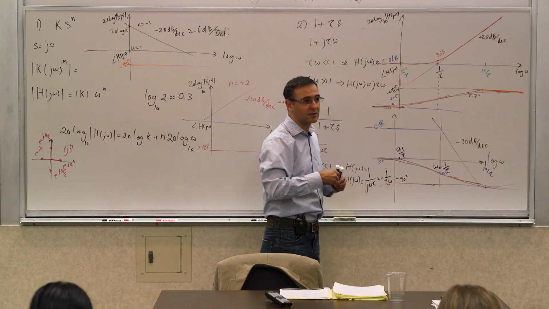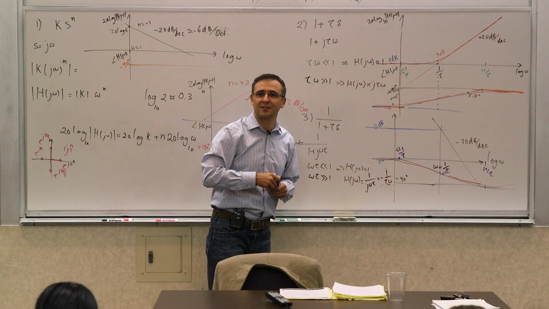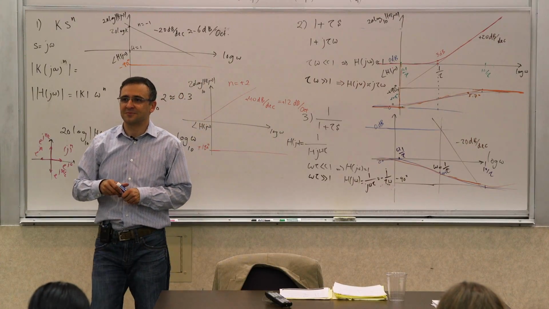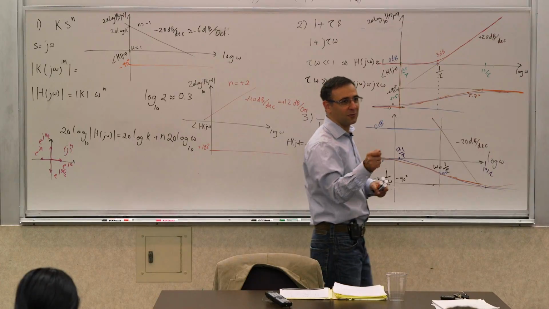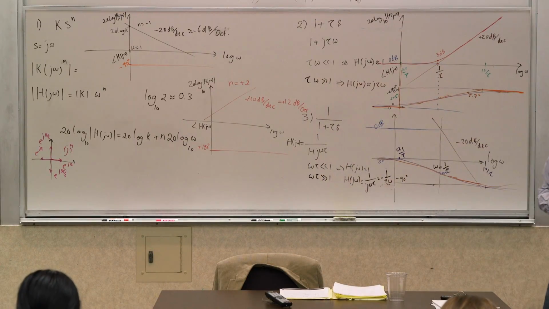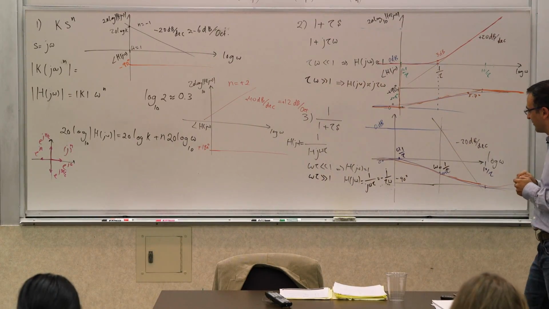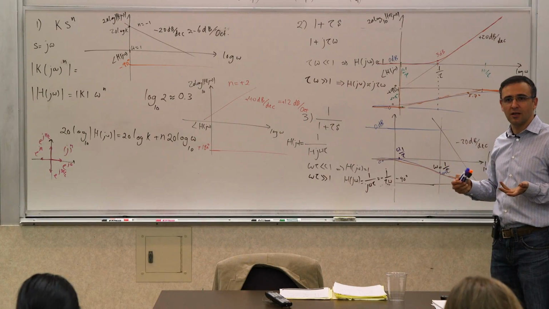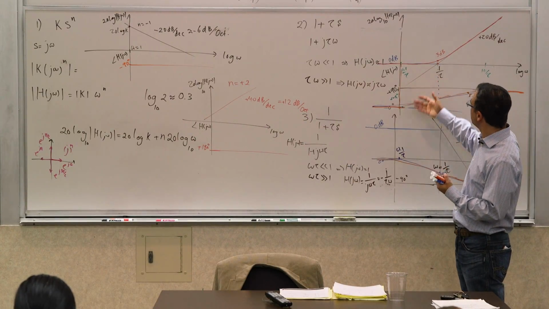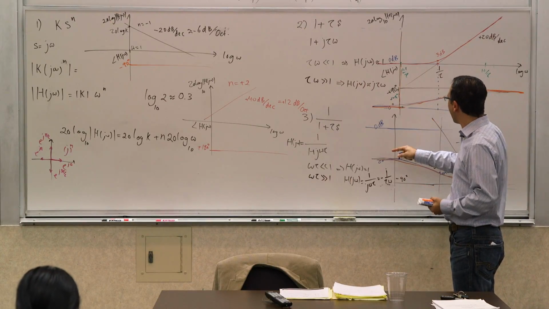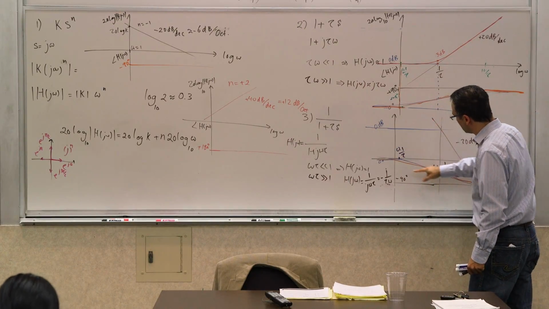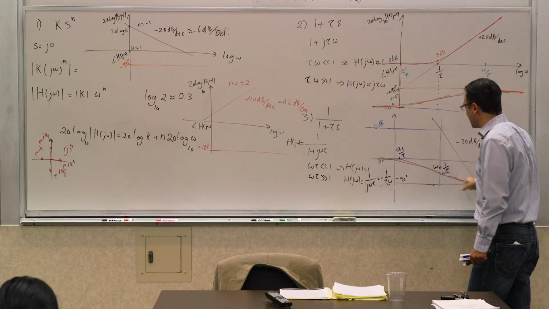If you look at your books, you'll probably find much better quality graphs than mine. But then again, they haven't done it by hand on the whiteboard. Okay, so that's what it looks like, right? So this is the Bode plot. It looks pretty complex because we have put a lot of details on it, but it's really the asymptotes that matter. This asymptote, that asymptote, this transition of the phase.